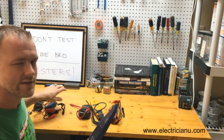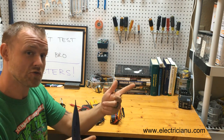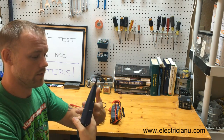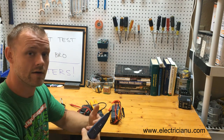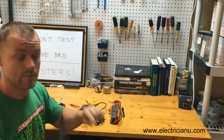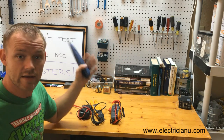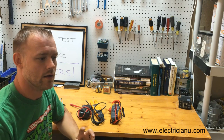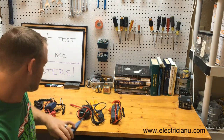There is some troubleshooting with these things. If you hook up to the incorrect neutral, or if you hook the alligator clip up to a group of neutrals that you didn't separate, it's going to read really funky because it's sending a signal through multiple different places in the house. So this takes some practice to become efficient with.